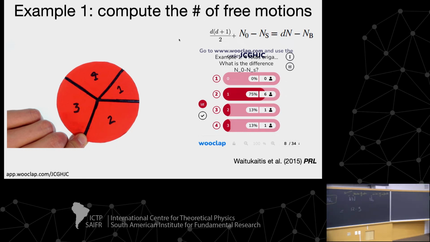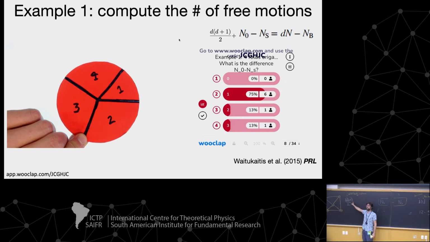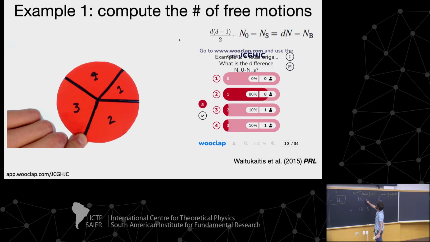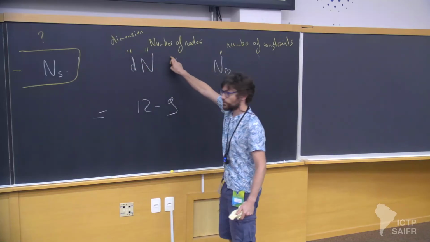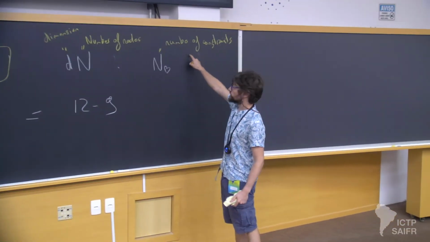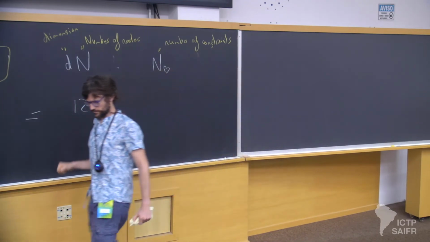Okay. So if I repeat, this is the number of solid body motions you have. So 3 in 2D, 6 in 3D. Then this is the number we want at the end. And this is the dimension of the space and the number of nodes. And this is the number of constraints that you have. So how many bars constrain those nodes?